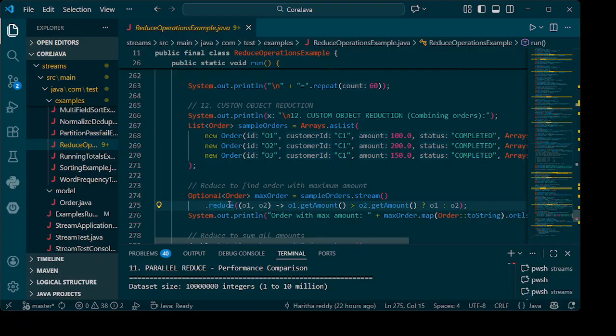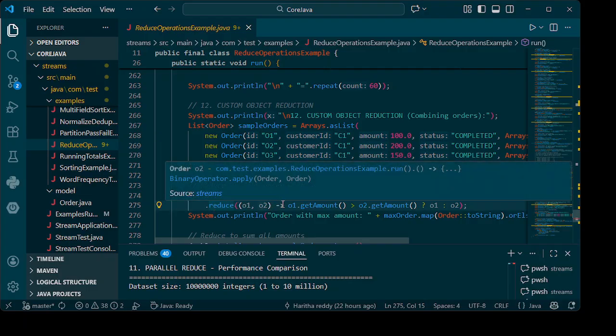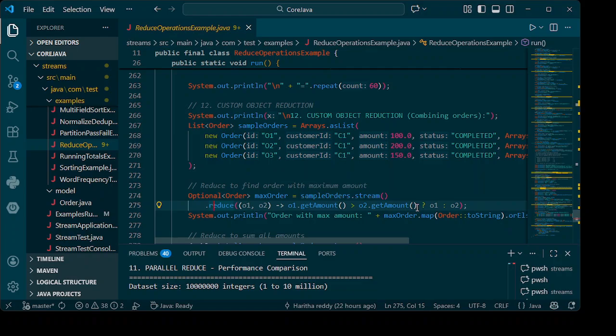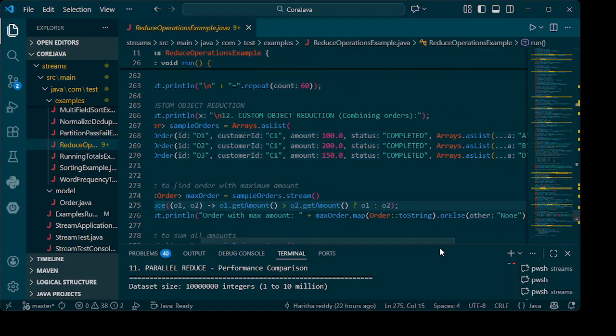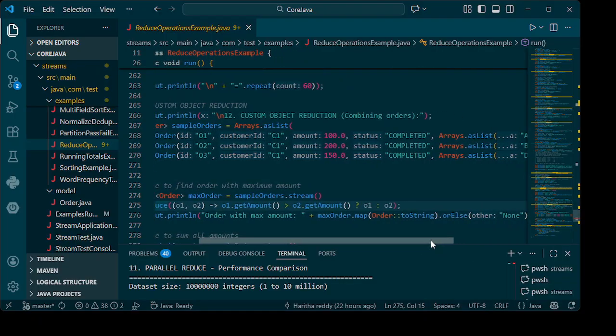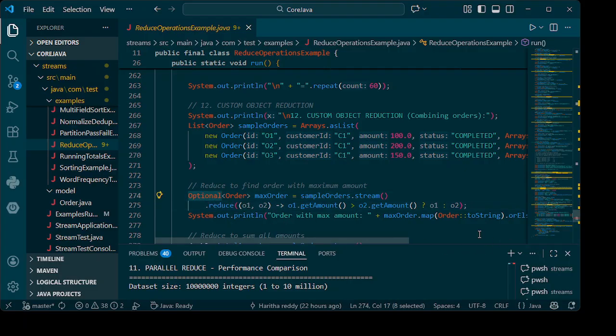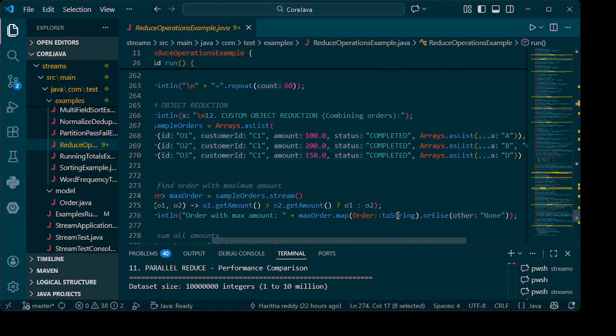We're not using identity here. Reduce o1, comma o2, o1.getAmount greater than o2.getAmount, o1, o2. Since we are using an optional here, then we print out the order, the entire order object toString, or else we print none.